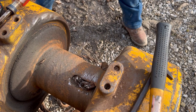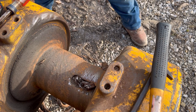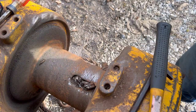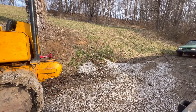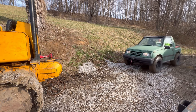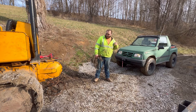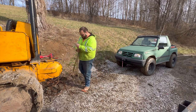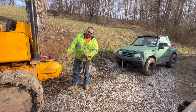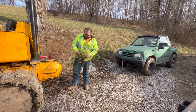Without a way to hook to this, I could probably yank it out of there. I've got an idea. We brought the old Geo Trucker up here to the rescue. This ought to work. I'm just going to wrap this strap through itself, up tight on this cable, and hook her to the winch on the Geo and see if it won't pull it out of there.